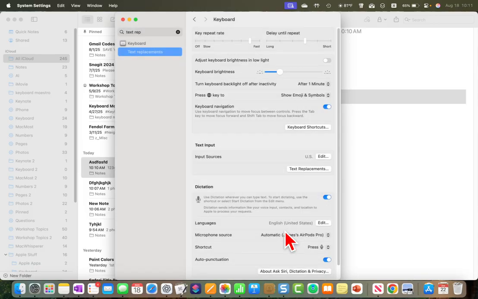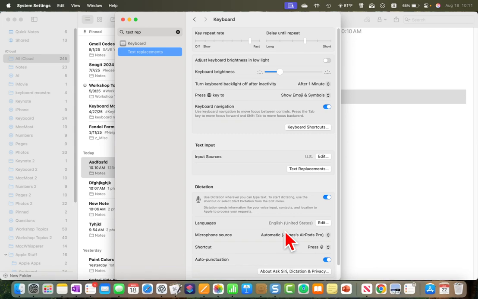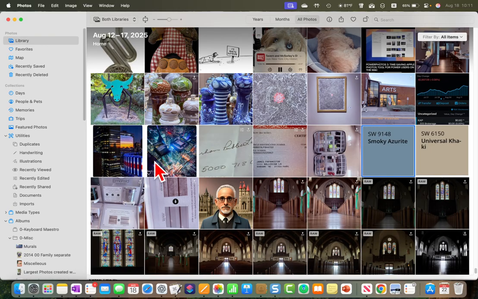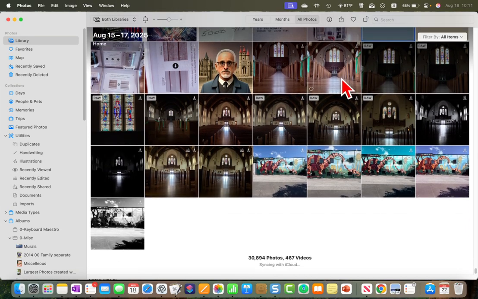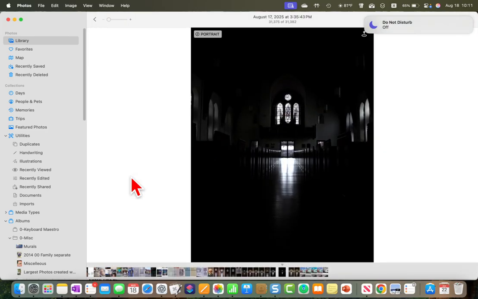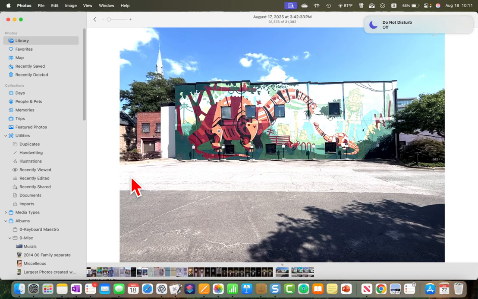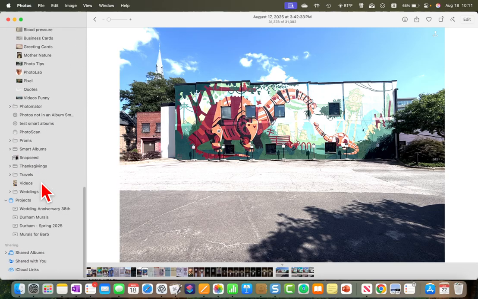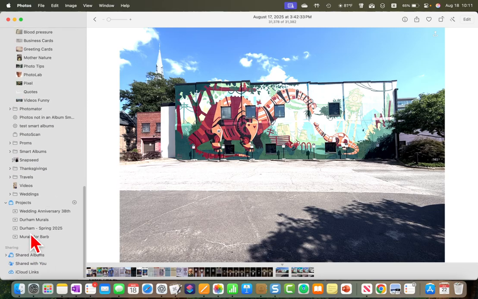It's gone. That's it. End of that topic. Next thing we talked about. Opening up my reminders on my other screen here. The slideshow. We had a problem with Barb's slideshow, and I didn't know why, and I still don't understand it. So if I go to Photos, and I have all these photos in a beautiful church yesterday up in Durham, took a lot of pictures of some stained glass, kind of fun stuff. Murals, a new mural, by the way, love murals. They're all over Durham.